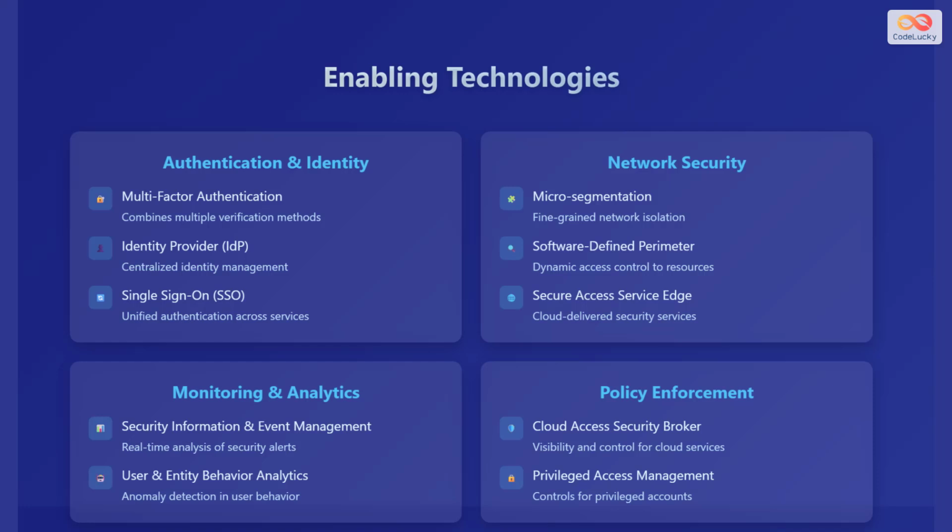For monitoring and analytics, Security Information and Event Management, or SIEM, provides real-time analysis of security alerts. User and Entity Behavior Analytics, or UEBA, helps with anomaly detection in user behavior. In policy enforcement, Cloud Access Security Broker, or CASB, provides visibility and control for cloud services. Privileged Access Management, or PAM, offers controls for privileged accounts.